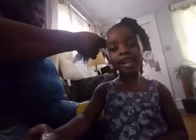Take the right turn like that. I need to brush again because she's moving all around. It's not time to say bye. So now I put the hair bobby back on.